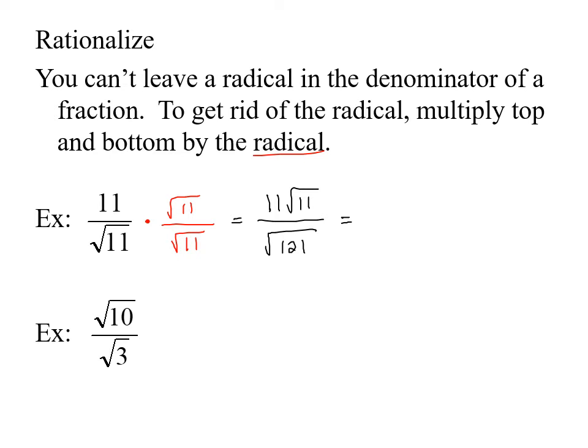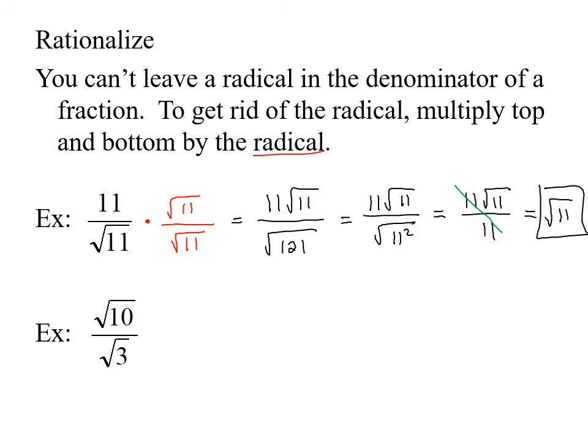The 11 times the 11. Now you can't multiply the 11s together on top because one's inside of a radical and the other one is not. But the two radicals on the bottom you can. And that actually becomes 11 squared. So the square root and the squared cancel each other. So you're left with just an 11 on the bottom. And there's an 11 on top. Those 11s can cancel. And your answer is the square root of 11. So if you divide 11 by the square root of 11, you'll end up with the square root of 11. That's just like when you divide 4 divided by 2, you end up with 2.